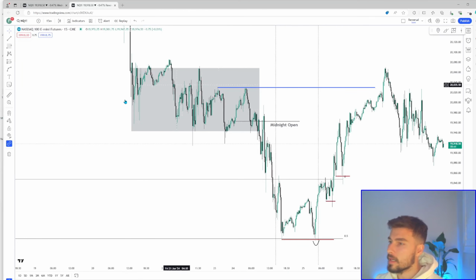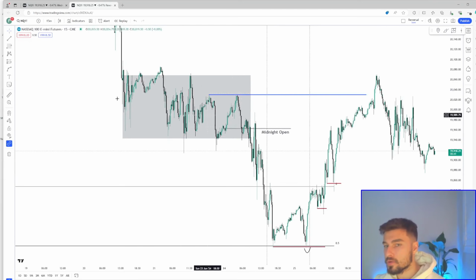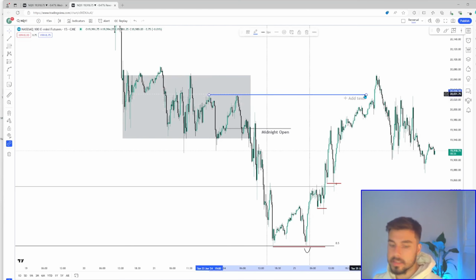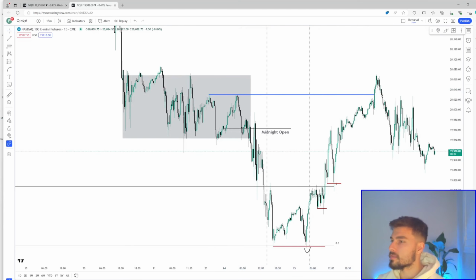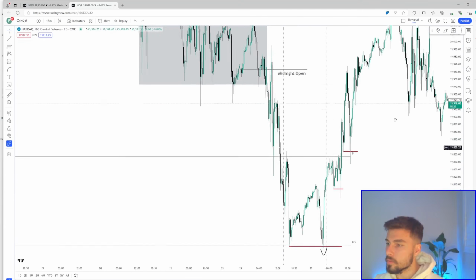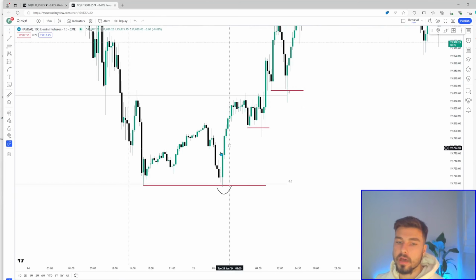So if you'd like, this is the narrative that price has manipulated down only to move back up. It's left accumulation here, which could be a market maker model, right? Original accumulation. That original accumulation also has two relative equal highs, which makes that a really nice draw on liquidity, which is important. So let's consider all these factors and let's talk about how this model is played out in totality. And we'll get into the actual 1 minute time frame now, just so we can zoom in and see what happens around these key time frames. So let's get straight into it.